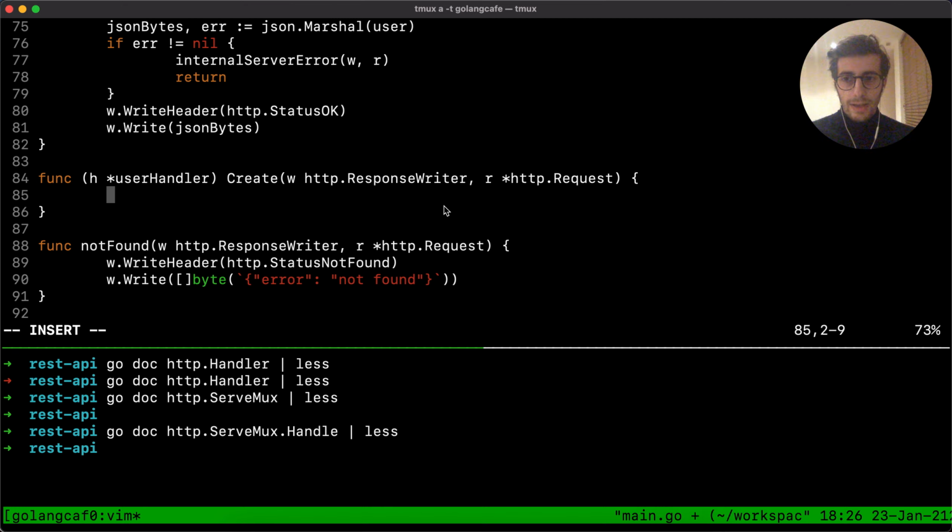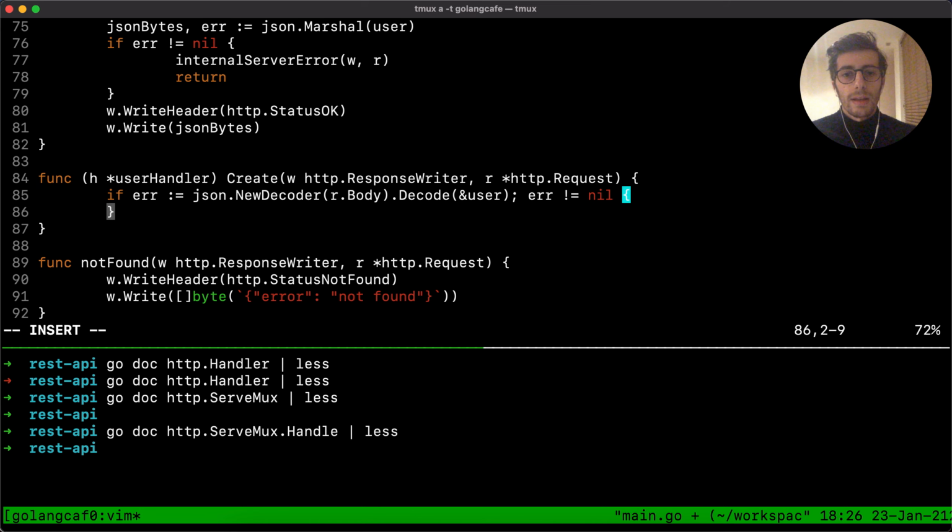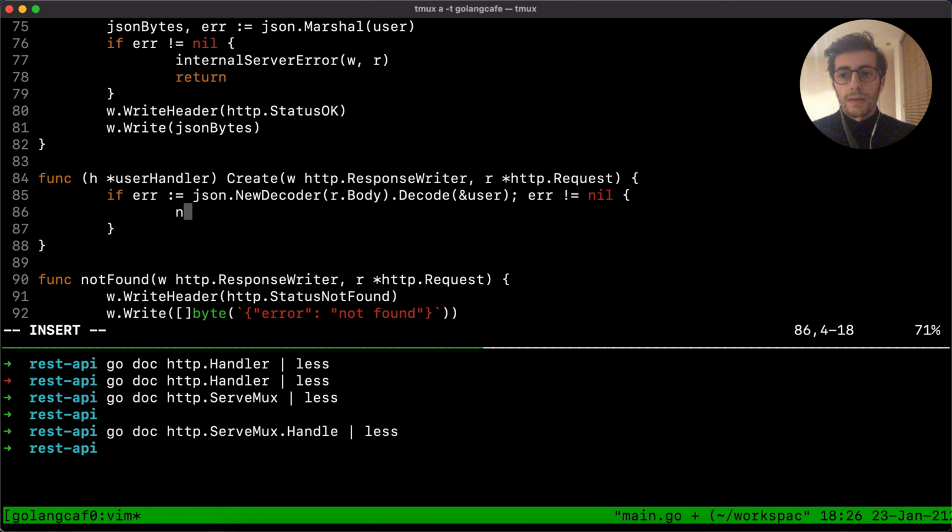We just effectively need to use a JSON decoder, JSON new decoder. So we need to decode JSON because we assume that we are going to receive a JSON request body, decode into a user object, and if there was any error, then we are going to say that this is bad request, for example.